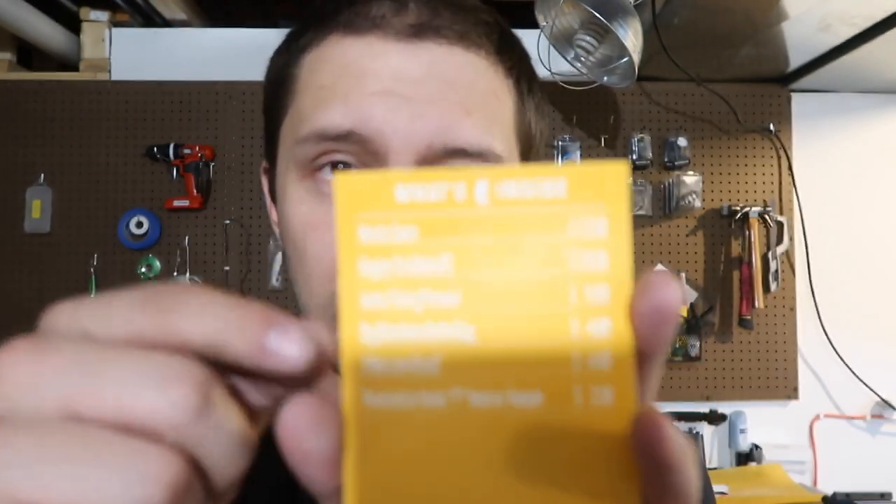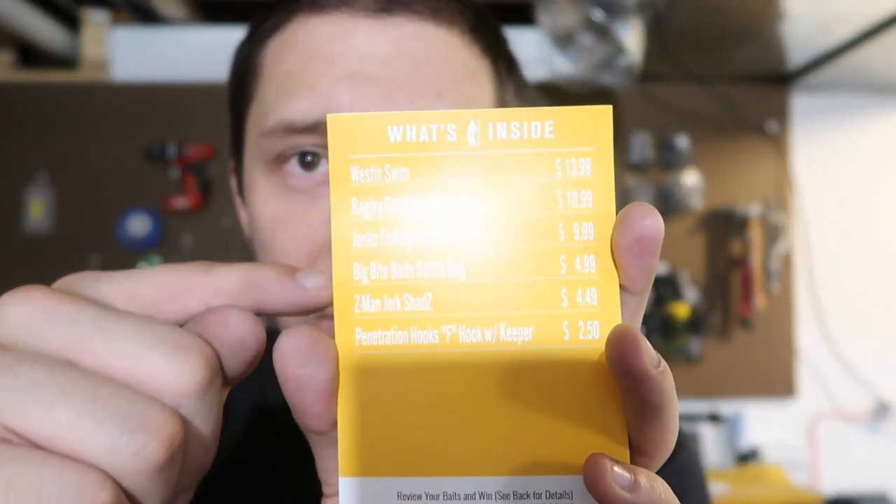What do they have that listed for? I bet that's expensive. Yeah, $13.99 — that's a pretty expensive bait. Oh, this is cool. They've actually changed the dibble now to where it goes in order of price, most expensive to least expensive. That's really cool, something different. I would change the yellow and white though — let us have some contrast here. But other than that, that's not too bad.